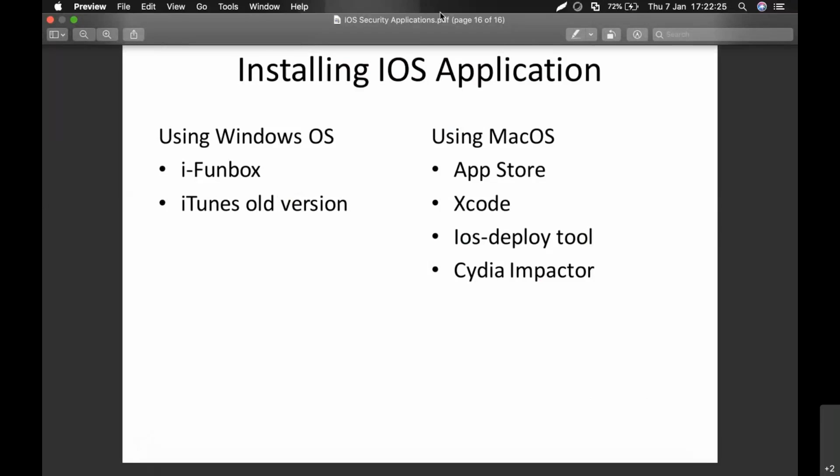For different versions of iOS, you have different techniques for jailbreak. Maybe the Helix jailbreak you're referring to is for the iOS 10 version, so that tool is used for iOS 10. If you go for the current version, there are different ways to jailbreak. It depends on the version of the iPhone device that you're using.